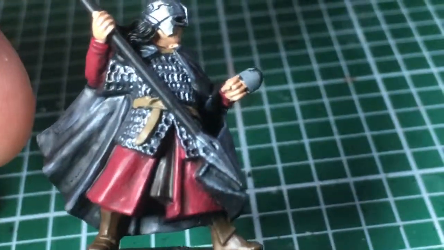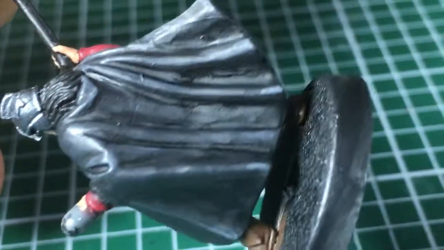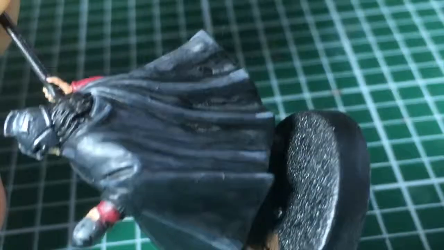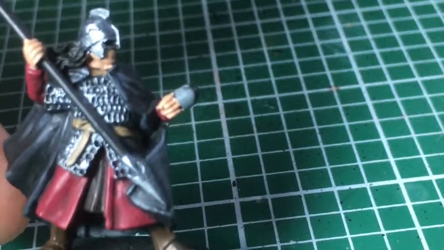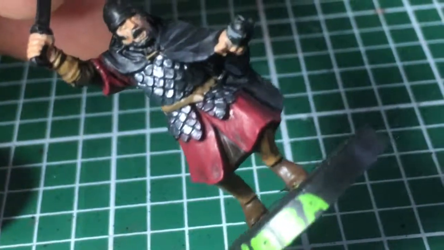And then Uhtred, same again. Just finished the cloak on this guy. And then metal, hair and skin. And I've got Uber. Ooh. And quite a lot to do on this guy because I don't think I got as far. Like, I think I still need to do the metal and stuff on this guy as well. But then I've got those four.